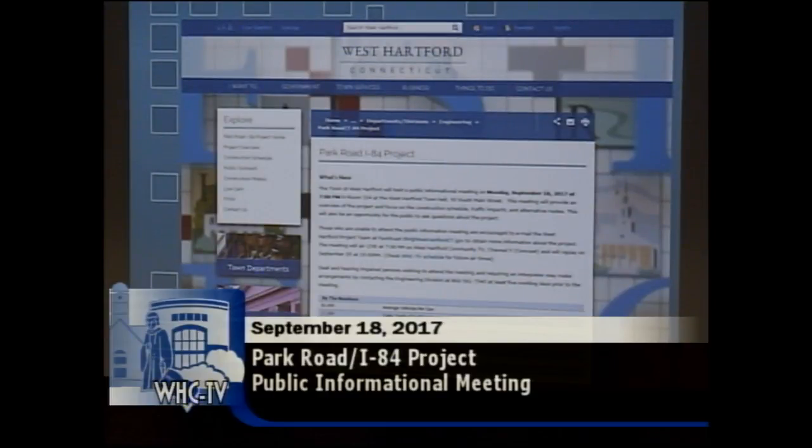As I mentioned, the live webcam is a great way to get a still shot, an idea of what's going on and what the major changes have been in the construction. And then lastly, there's an FAQ. Check here if you have a question; maybe somebody else had it as well. You might be able to find the answer right off the bat. If not, there's a contact us. There's a project email address that goes to 3 or 4 different people on the project team. We'll get you the information you need.